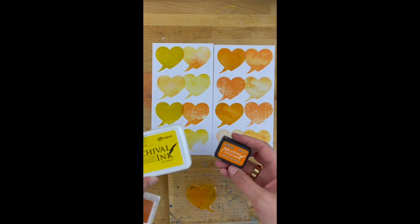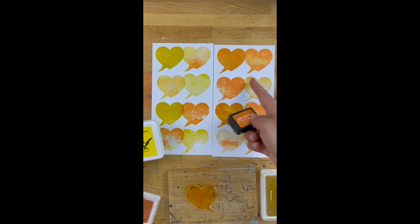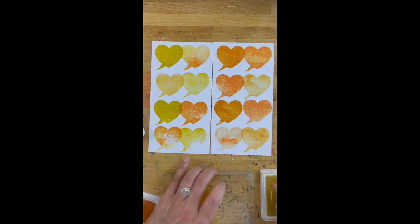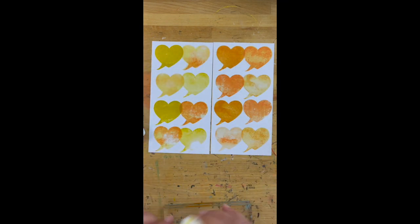this is the spiced marmalade. And then I did some on top of each other. So you can see where I have some where it has both the orange and the yellow on there. This is literally just playing around, adding a little bit more, going over the top. Super fun to set this up that way.